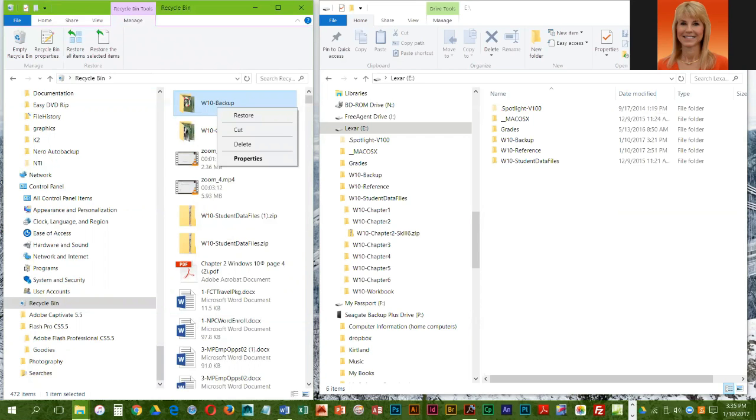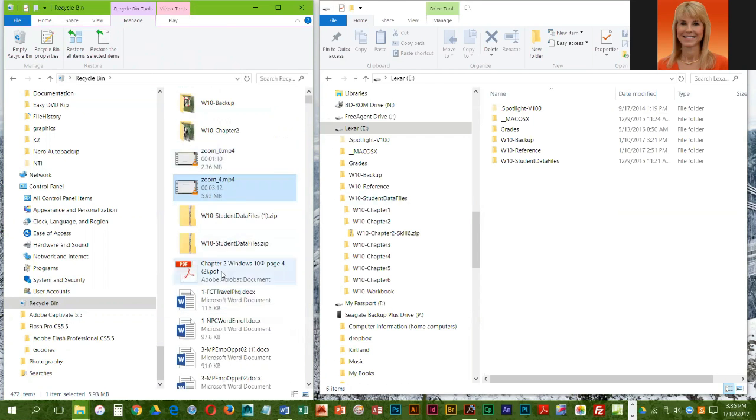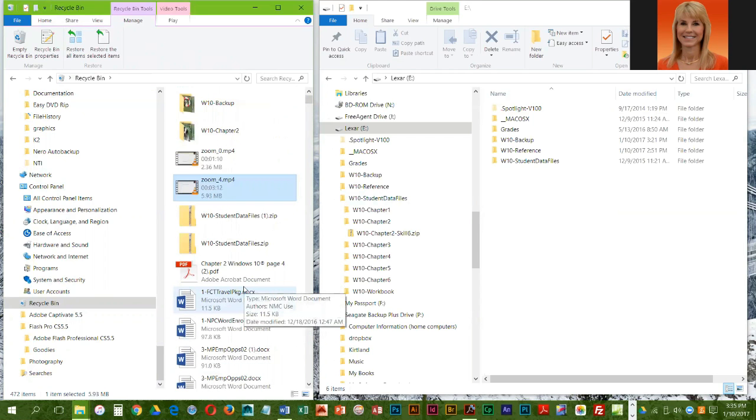But instead, what we're going to do is empty the recycle bin. This is like taking your trash out on trash day. You empty the recycle bin, everything that's in here is going to be gone. So if you've got lots of stuff in your recycle bin, you might want to scroll through and make sure you're not deleting something that you need. I'm going to go ahead and empty the recycle bin because everything that's in here is taking up space on my hard drive.